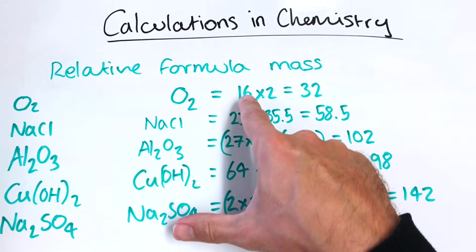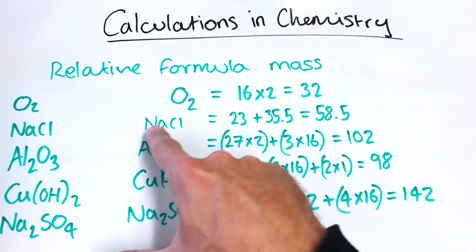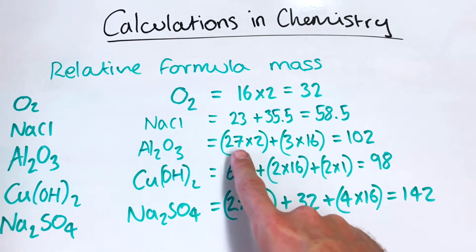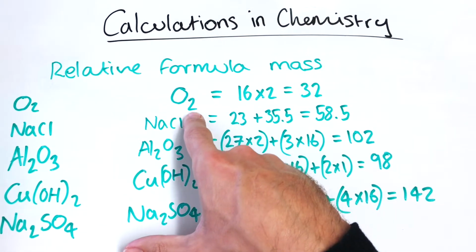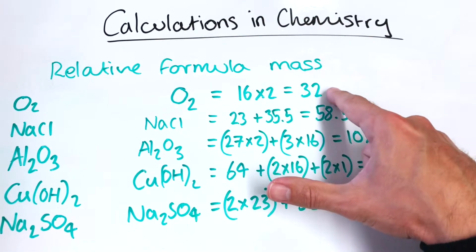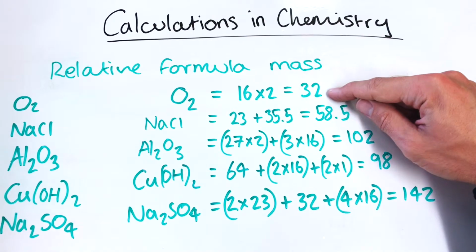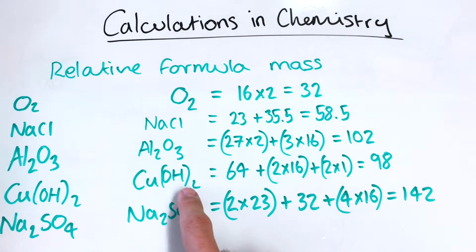Now remember, these numbers here that I've got are the masses from the periodic table, and they are multiplied by the number of each type of atom within the molecule or compound. So we've got 2 oxygen atoms here, each weighing 16, which is why we've got 32 for the mass here. If you have brackets, everything in the bracket is multiplied by this number afterwards, this subscript number here. So for this one, you're only having 4 times oxygen because there's no brackets, so it's not 4 times the sulfur because it would need to be in brackets if it was going to multiply the sulfur by 4.